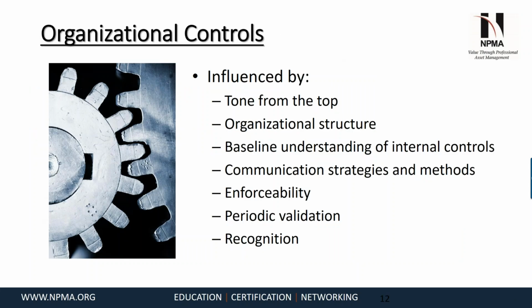Organizational controls. They're influenced from the top. If your property management system, if your property management organization does not have senior management support and investment, it's going to be an ongoing challenge to achieve compliance and many other things about the core business of the operation. These are non-negotiable in most cases. Non-negotiable. The organizational structure. What is the relation of property management organization to all other organizations within the environment or the business operations?